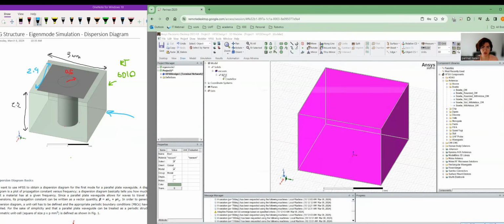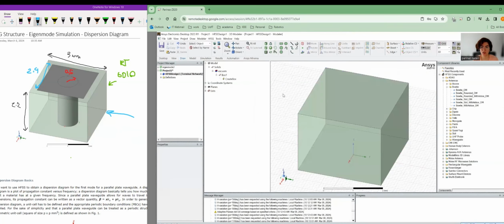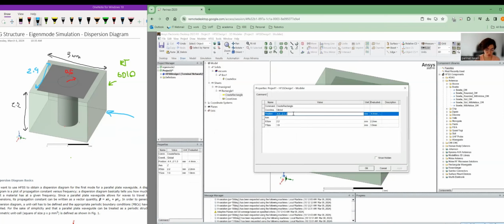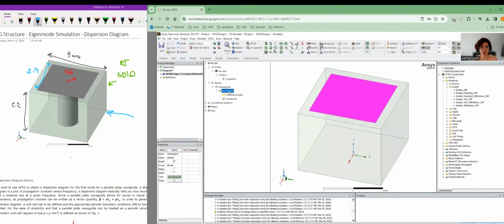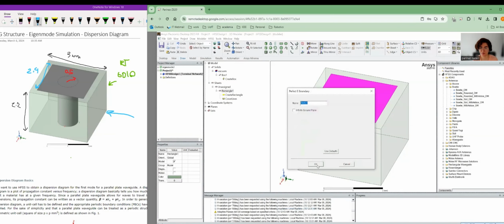I want to make it transparent so we can see what's going on. I don't like the grid either, so I remove the grid. Then we need a sheet as our patch on the top. That's about 2.4, so it's going to be minus 1.2 millimeter, minus 1.2 millimeter, and then 2.2 millimeter on the top. Again, if you're familiar with these sides of HFSS, just fast forward it, honestly. Then because this is metallic, I'm just going to apply perfect E to it.